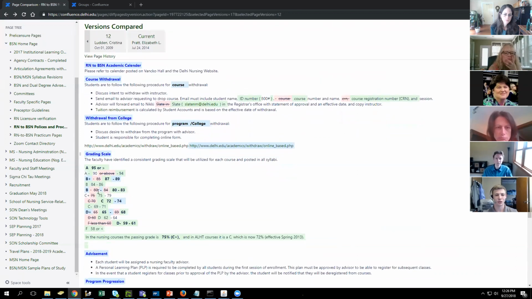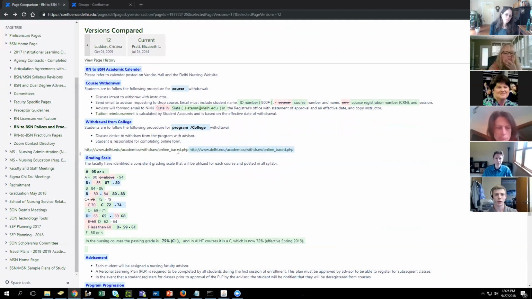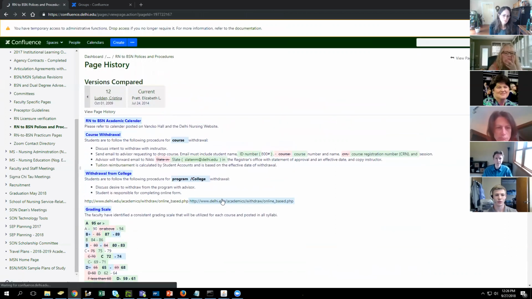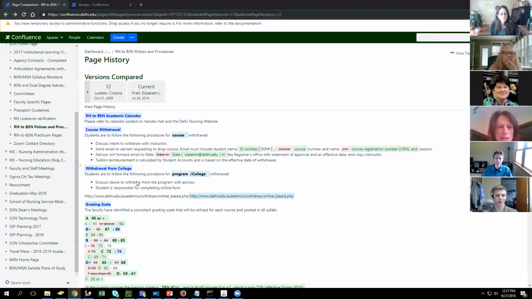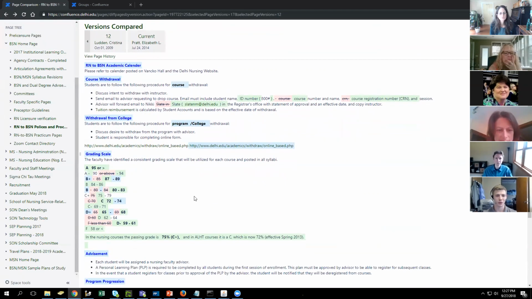It just shows you what wasn't there, I believe. We can actually go back to version 12. So yeah, version 12 looks a lot different. This is actually what the current page looks like, and what was changed.